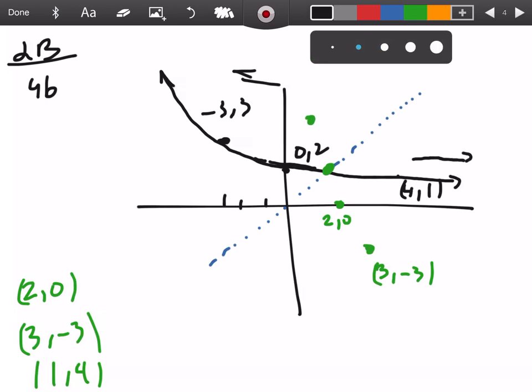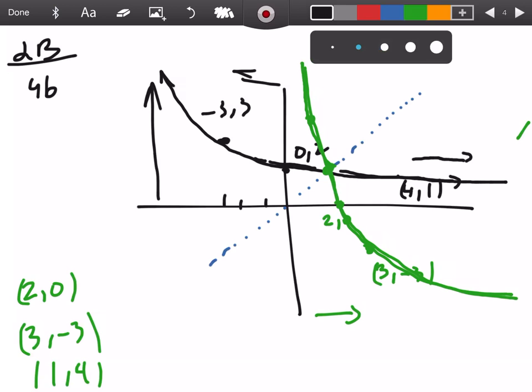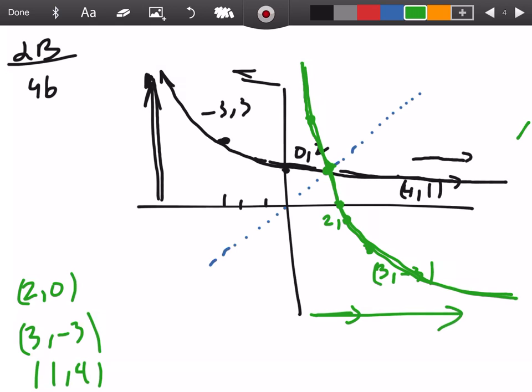So I think what's gonna happen is, this black one is gonna go closer and closer to the x-axis as it tapers off. So the green one's gonna go closer and closer to the y-axis slowly over here. In this zone, the black one is growing away from the x-axis pretty rapidly, so this one's gonna grow away from the y-axis pretty rapidly. It's gonna start to curve this way, gonna make like a mustache kind of thing. That's a good way to look at it, kind of see what's happening. The tail end of the original function is blowing up fast away from the x-axis, so the green would blow up fast away from the y-axis. But I needed a few points along the way to help me get that. Hopefully that will guide you in 9b.